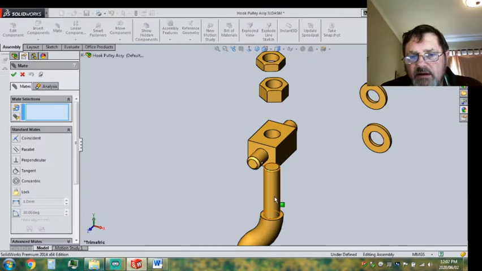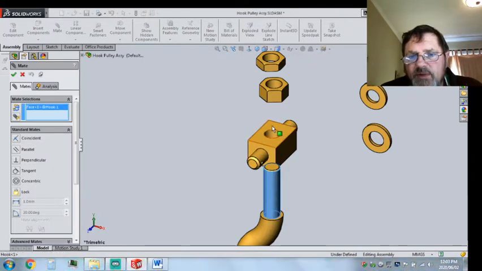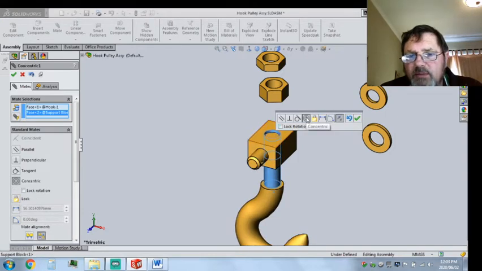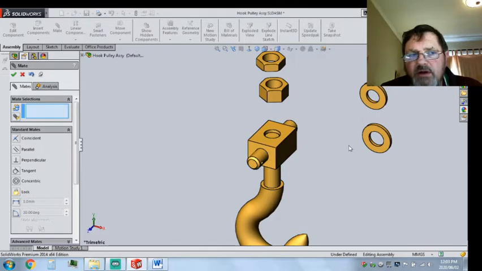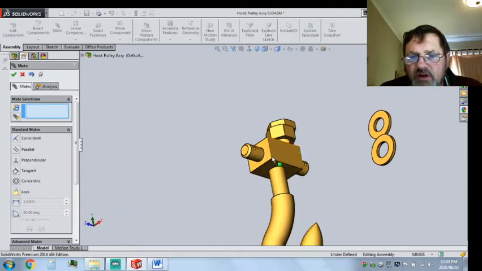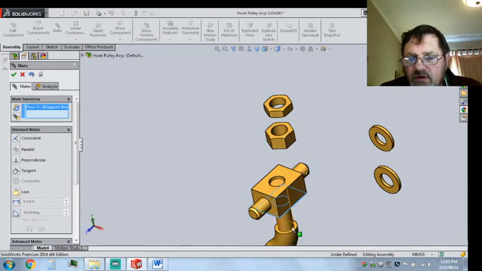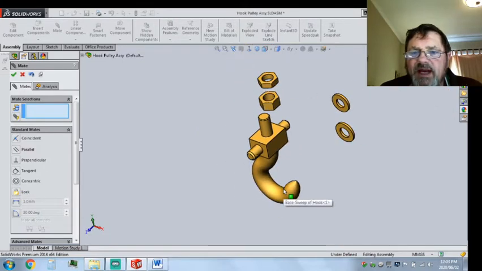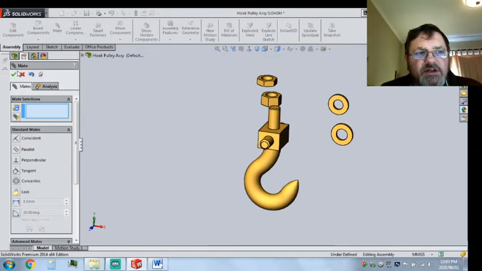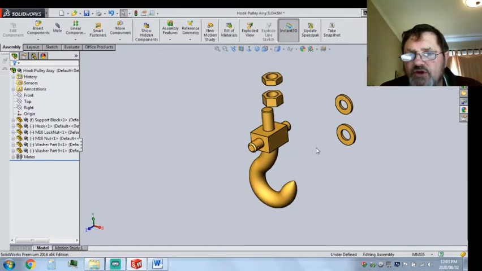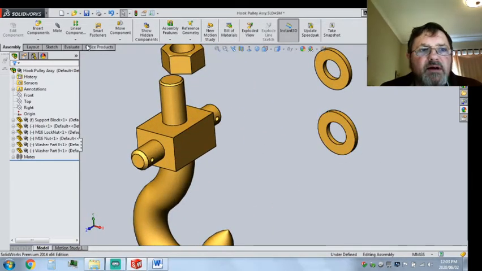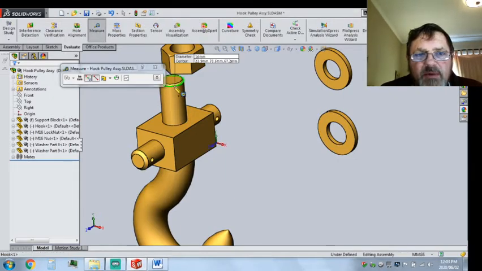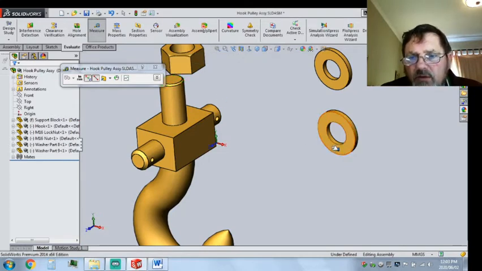Okay, so now we need to do some mating. Take mate, you choose for mating, make sure you choose surfaces. Choose there and there, and it gives you a concentric mate, which is exactly what you want. And then you're going to choose that surface, zoom up, and that surface. No edges, surfaces. Very seldom with mates do we use edges. Now let's close the mates for now. We have to choose a washer. So let's have a look. We can go to evaluate, measure, what's the diameter there? 16. Click out, what's the diameter there?